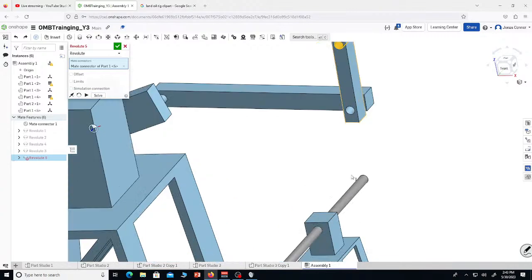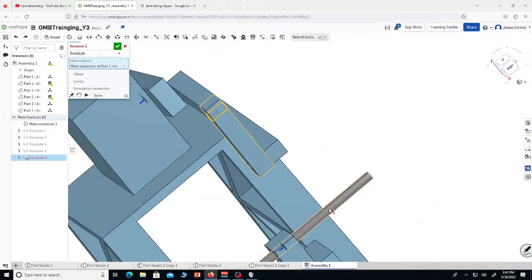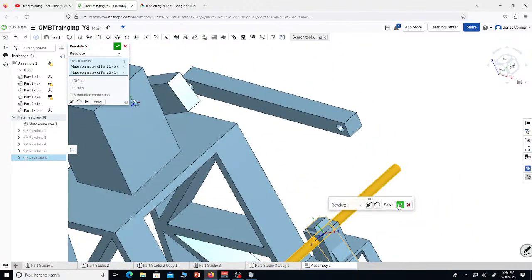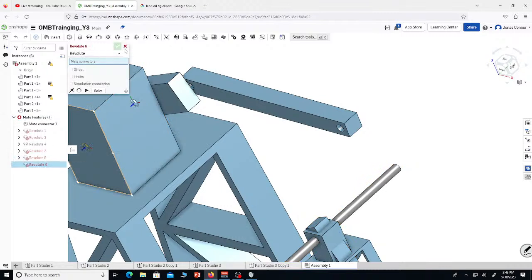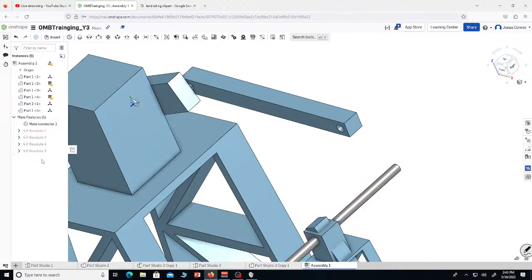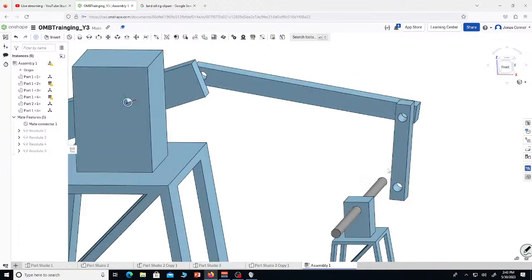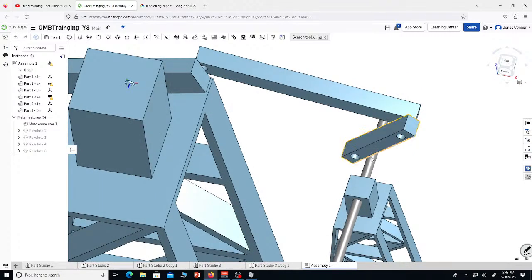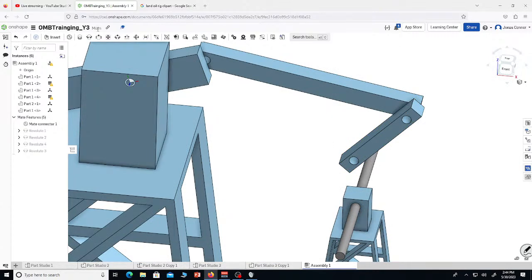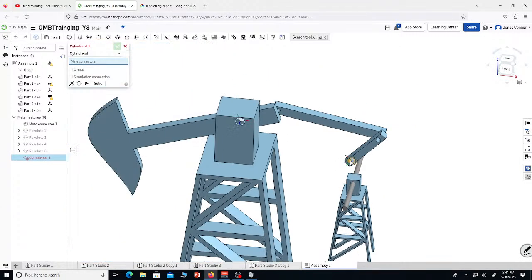This right here attaches to this. It might, yeah, it has bad geometry. Okay. So, essentially these mate connectors need to line up. We'll do cylindrical mate. Let's see if that works.